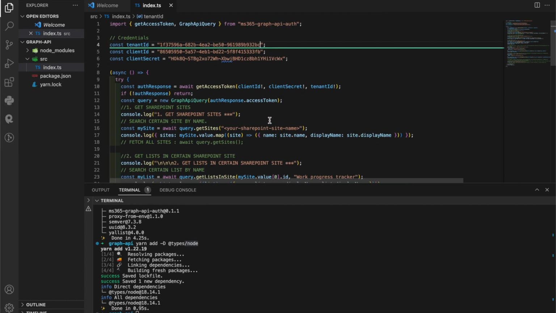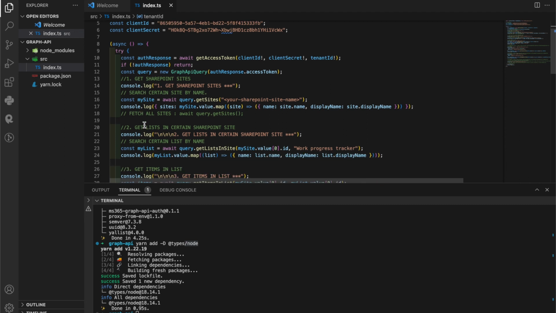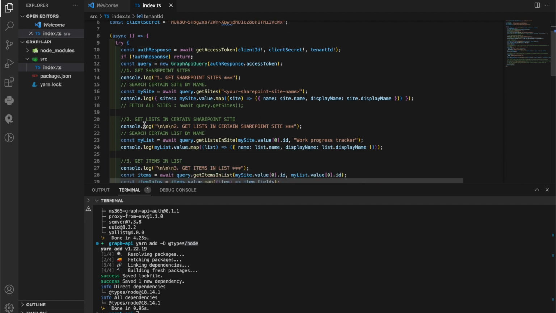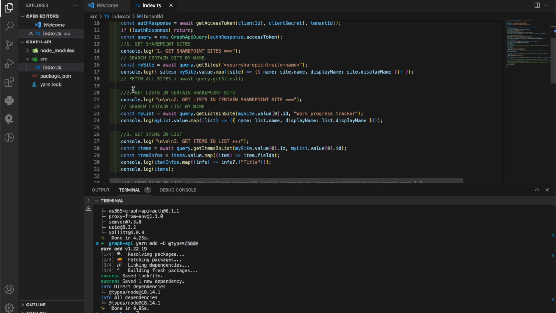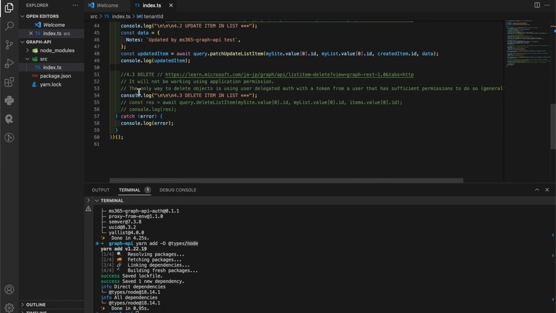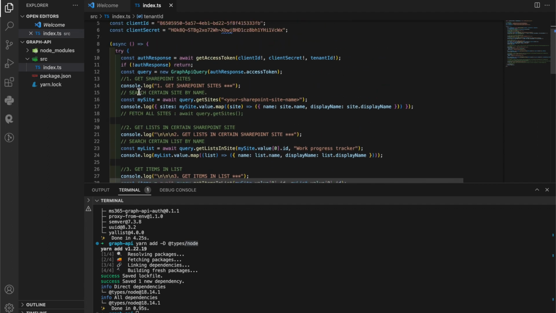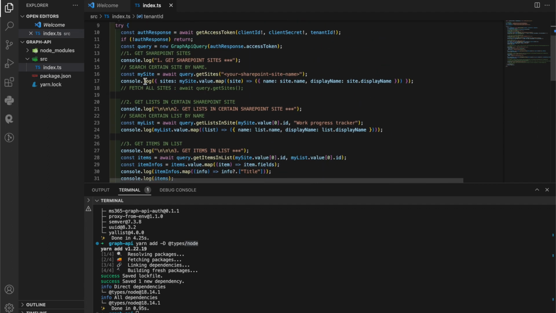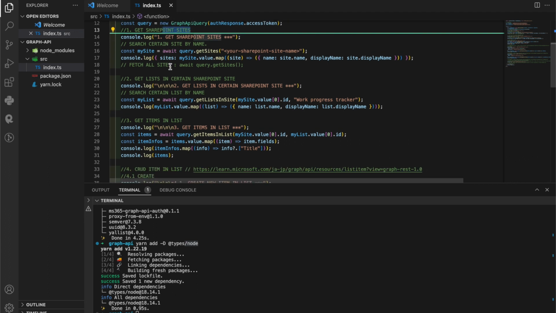So I will guide you through them one by one. So there are 1, 2, 3, 4, 5, 6 scenarios we will need to go through. So the first one is to get the SharePoint site inside the tenant.